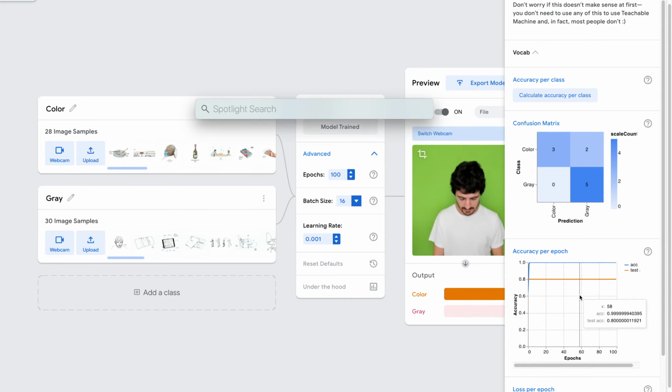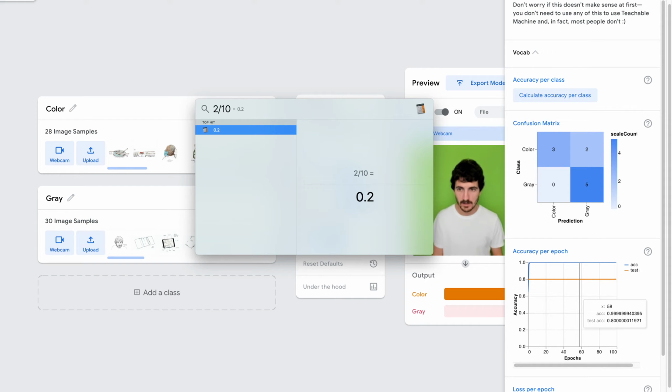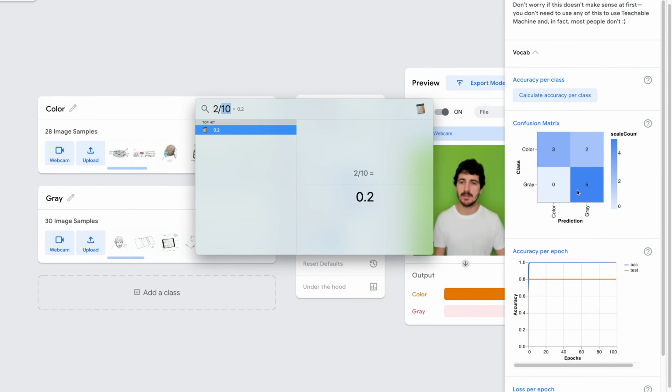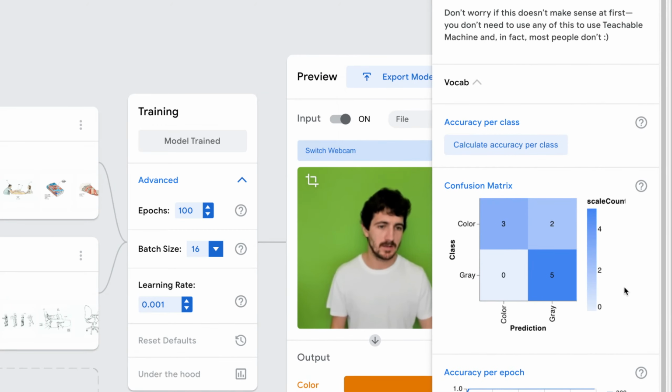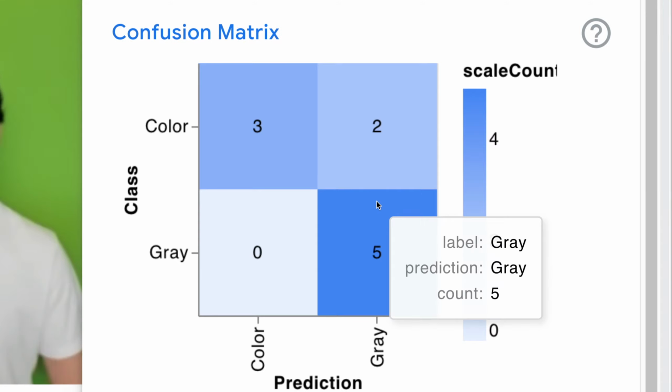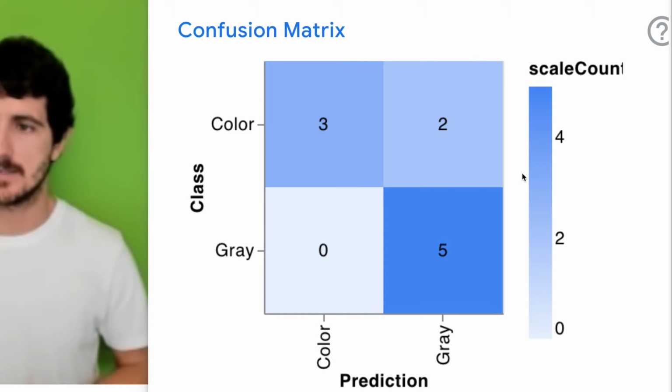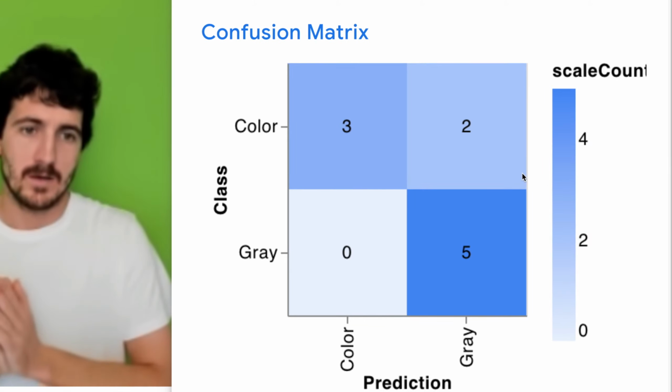So I guess, let's see, right? There are 2 samples out of 10. So there are 10 samples here on the confusion matrix that we can see that are being classified as the wrong thing.